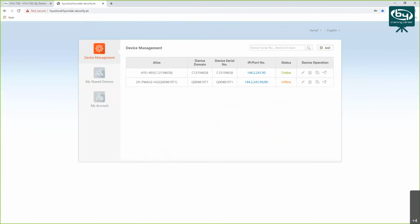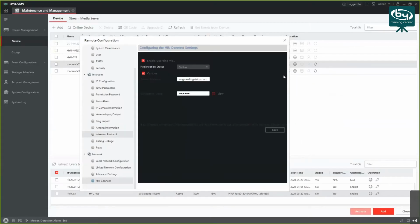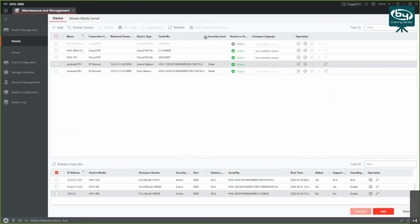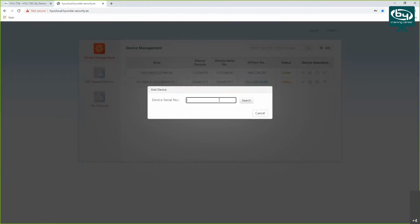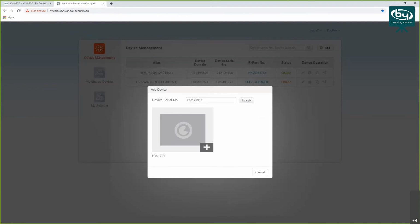Now I want to add my intercom, so I'm gonna take note of my serial number, which is right here. So it's this one here. 238125907. So what I do here is, okay, how do I get this off? Let me just take care of that. The adding. So you click on the icon add here, add 238125907. Search. Your device will pop up on the list.